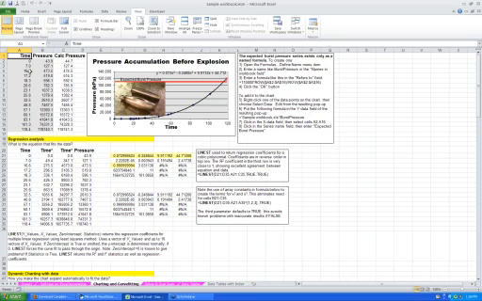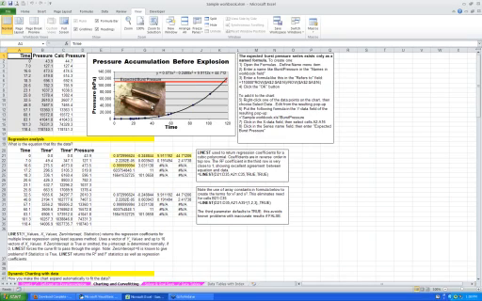So I've generated some data over here in the gray area, and this tracks the time versus pressure inside the test cylinder. And I'm plotting that data in this chart over here, and what you'll see is at the very end there's what was called an explosion, and that's when you get the actual rupture in the test container here.